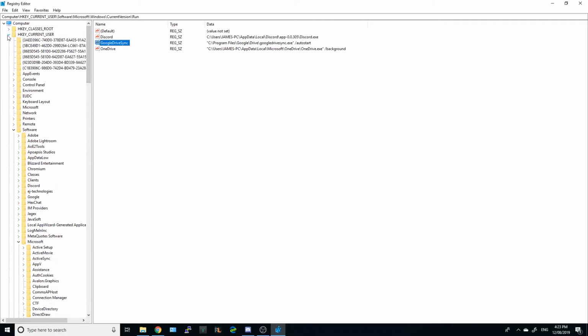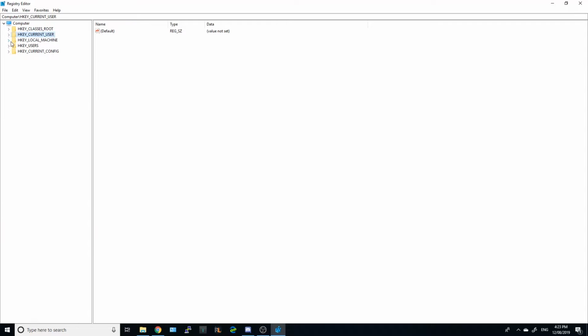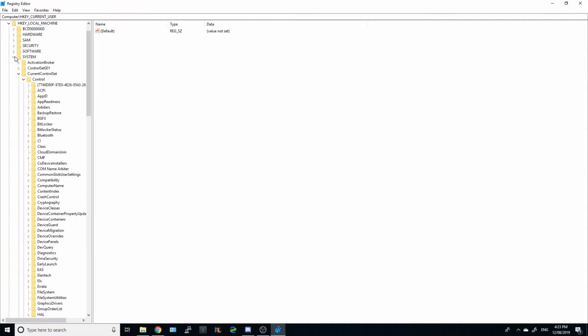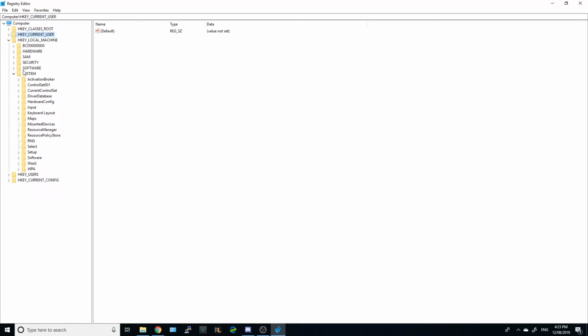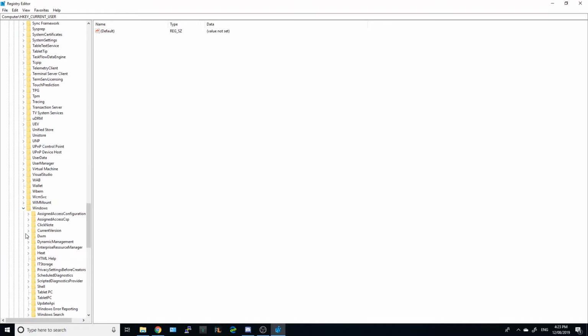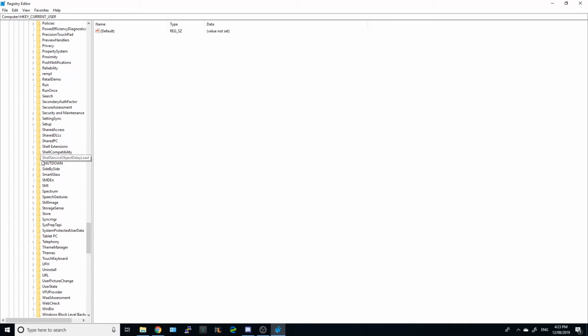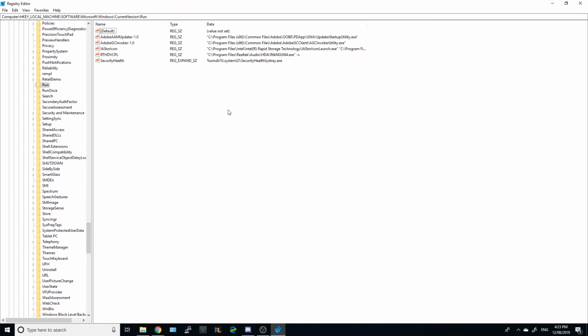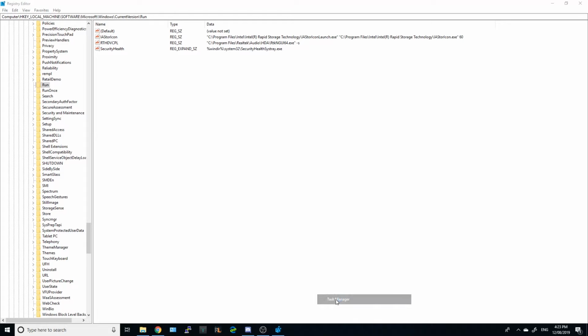Then if we scroll back up and minimize that one, then we'll go down to HKEY_LOCAL_MACHINE. We'll go to Software, Microsoft, Windows, CurrentVersion, and we'll look for the Run folder again. So these ones are items that are starting up on your computer. So this happens to every user that's on the computer if you have multiple users. So I'm going to turn off the Adobe updaters. And that's about all.